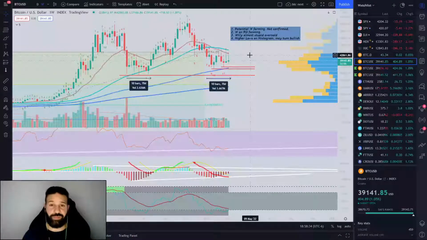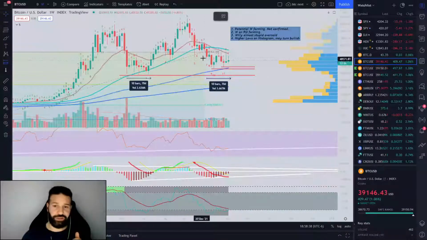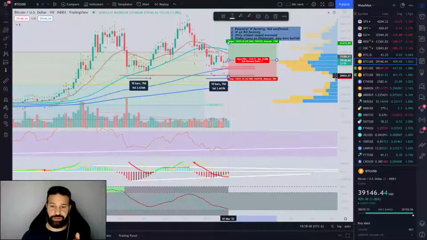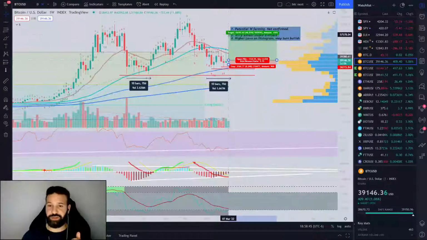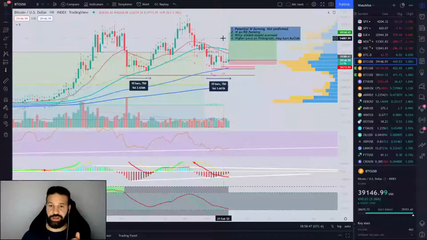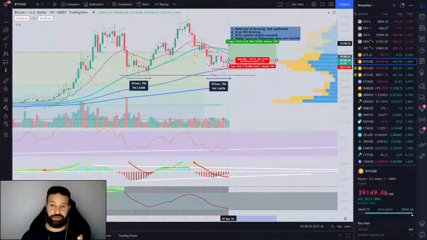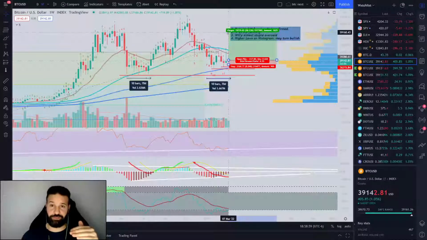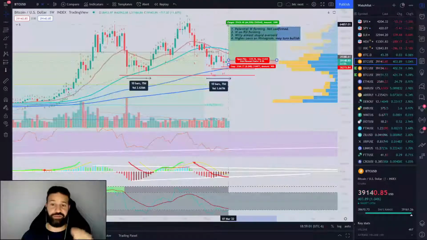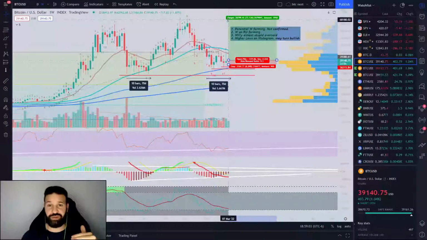Now, one last thing I wanted to mention, while I'm in this trade or a potential trade, so let me just re-add this trade here. 39,000, we'll set my stop loss here at these candle bodies, and we'll just set a target of, let's say, 50%. Okay, now when I'm in this trade, I've set a trading plan. I want to sell 25% at 25% to start taking profits, and then 50% at 50% to take my next profit target at number 2 there, and then at 75% to 100% is my third profit taking target.